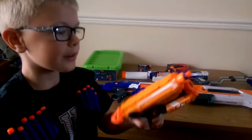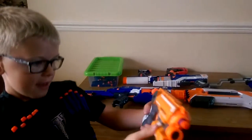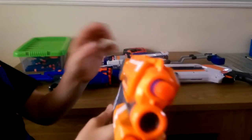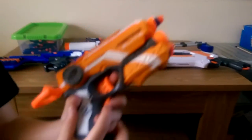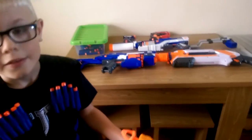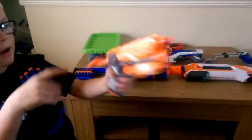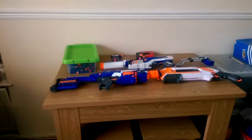Okay, well, the next gun is one that I didn't buy that long ago, but yesterday. And it is the Fire Strike Elite. And see this button underneath? Press that and it does a target. And then you pull this back with these type of pistols and then... Oops! Sorry, cameraman!